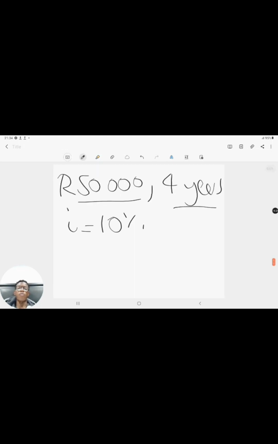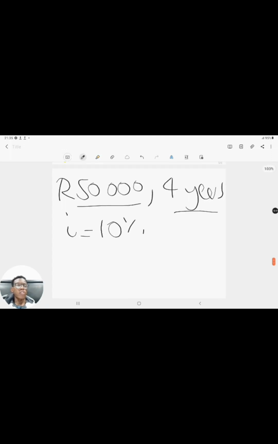Well, that's where you use the formula. You use the formula if you want to work towards a certain amount of money in the future. You don't have it currently. You are planning to get to that amount in the future. So you would simply use the future value formula.